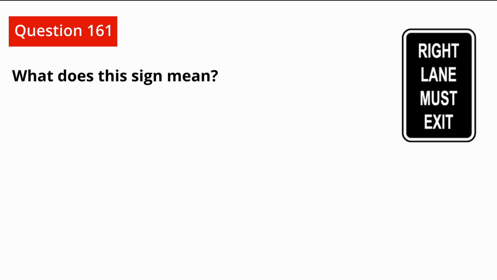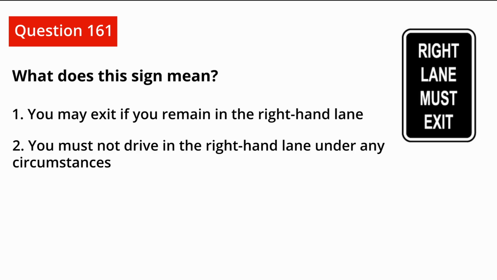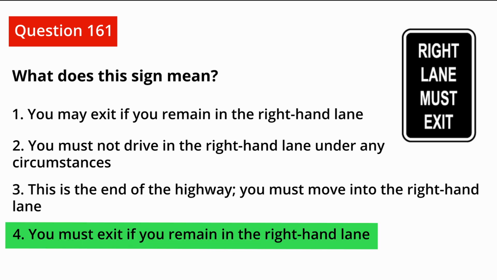What does this sign mean? 1. You may exit if you remain in the right-hand lane. 2. You must not drive in the right-hand lane under any circumstances. 3. This is the end of the highway. You must move into the right-hand lane. 4. You must exit if you remain in the right-hand lane. The answer is 4. You must exit if you remain in the right-hand lane.